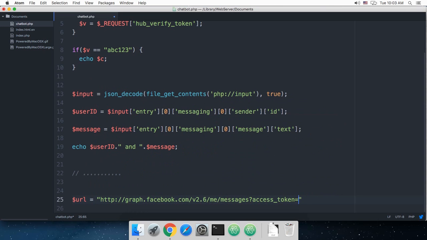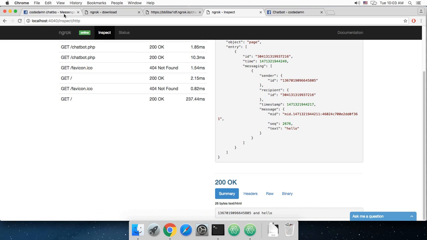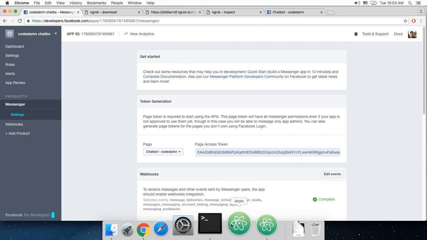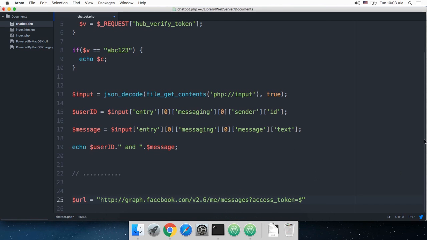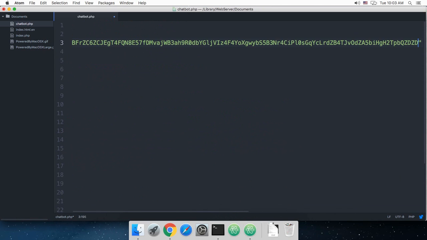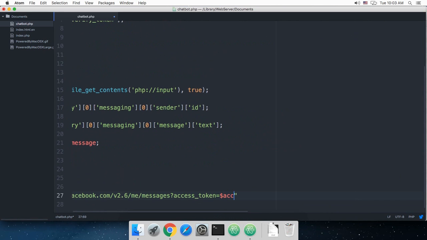And for this we need an access token, and what our access token was is that we do not have one. So go ahead right here, and did I really name it code chatbot? Anyways, here's our token, and let's just create that so that we have it if we need it again. Access token.